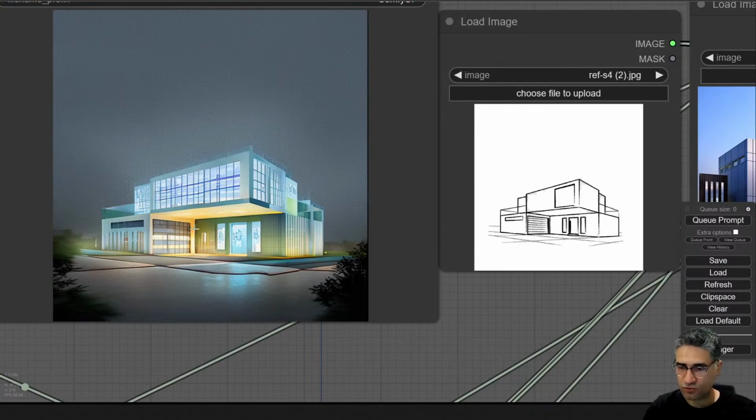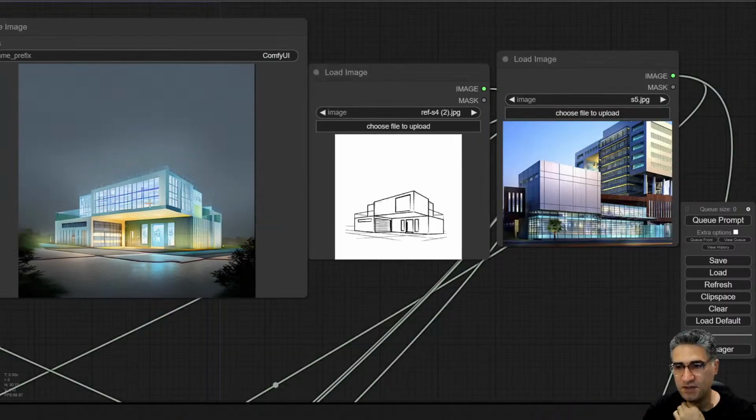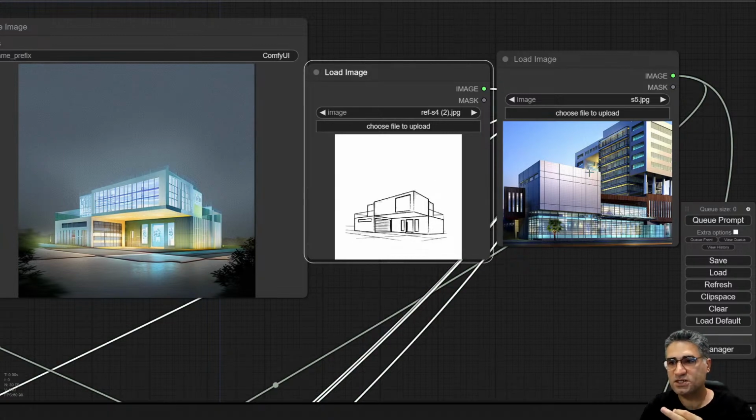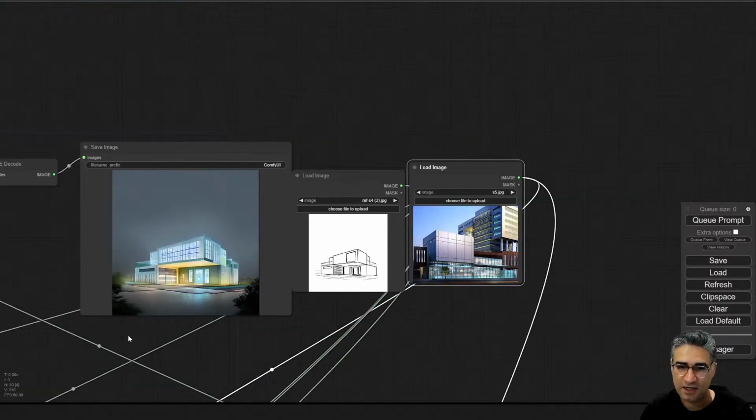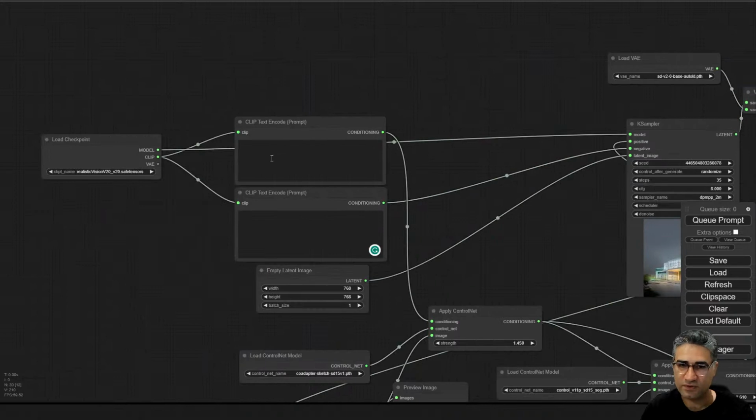We have the garage door here. We have the door in position. But for the window, it made something else, because it wants to make something between the sketch and also the style. And you see that we are not using any kind of prompting, positive or negative.